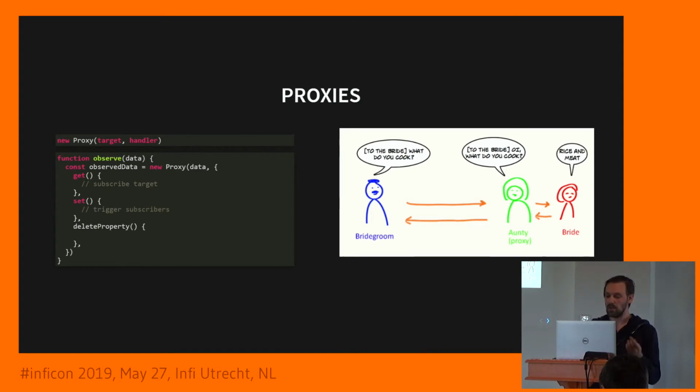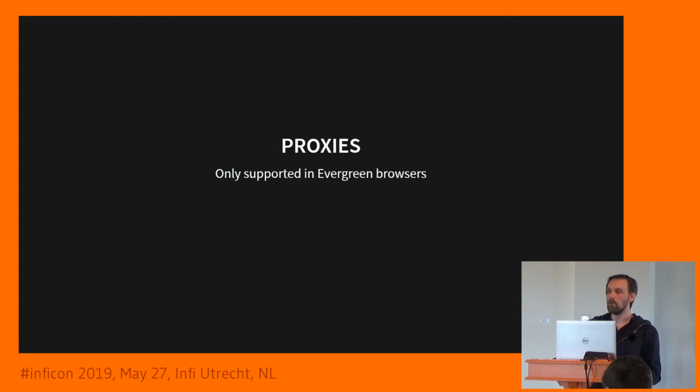So the question is, why don't we use proxies, right? Because if we use these getters and setters, they just catch everything, including array setting or adding new properties. So why don't we use proxies? And the answer is, they're only supported by evergreen browsers. And they're unshimmable, there's no polyfill, and there's no way to fake them in older browsers.